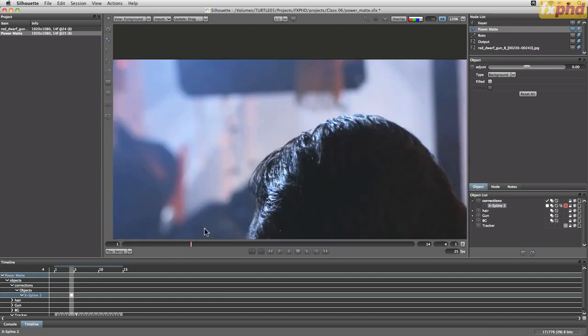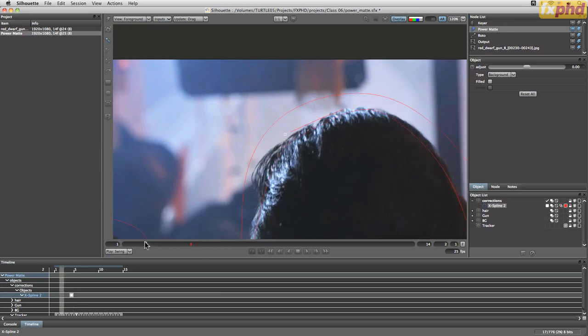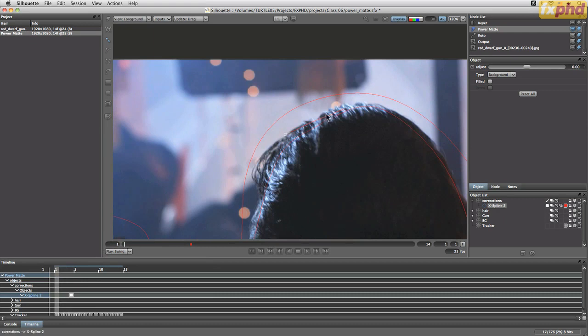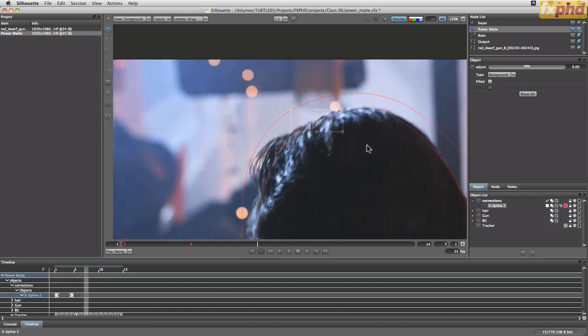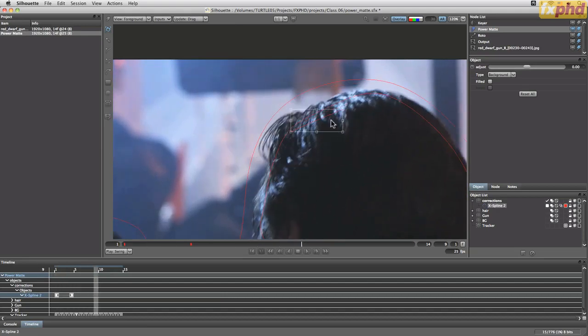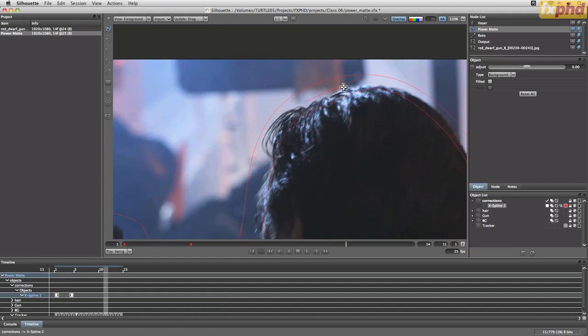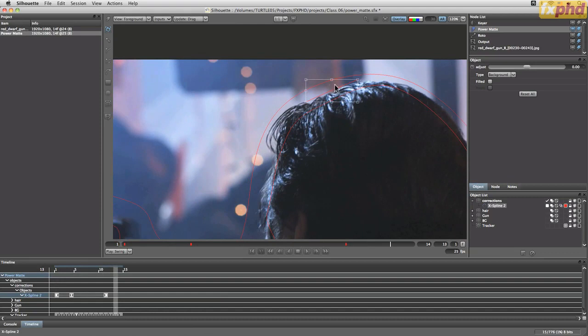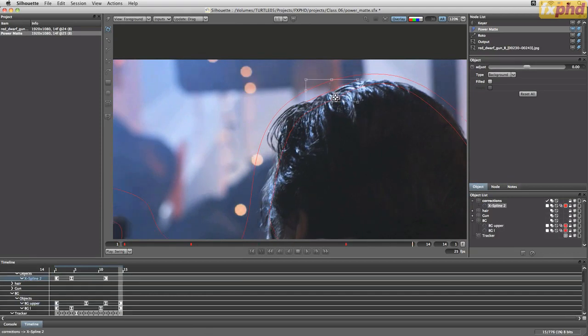Come back into foreground again, and let's turn our overlays back on, and make sure that that's not going to be coming in and affecting the rest of the hair. So we'll just keyframe that off a very small amount, boom, boom, boom. Be frame 11 again. And the final frame. Cool.